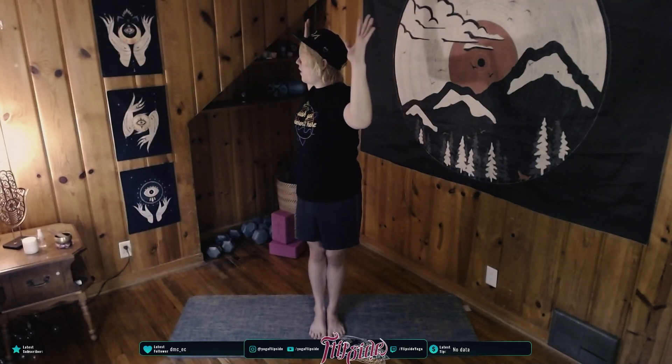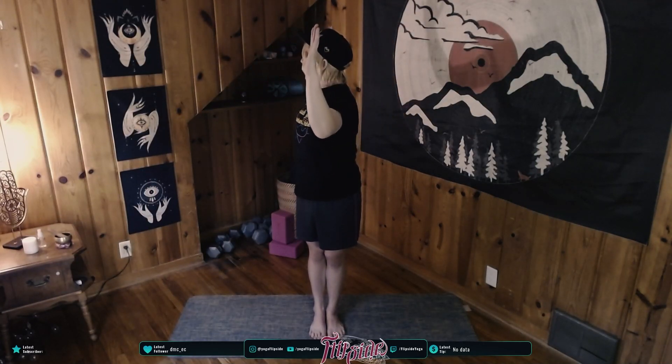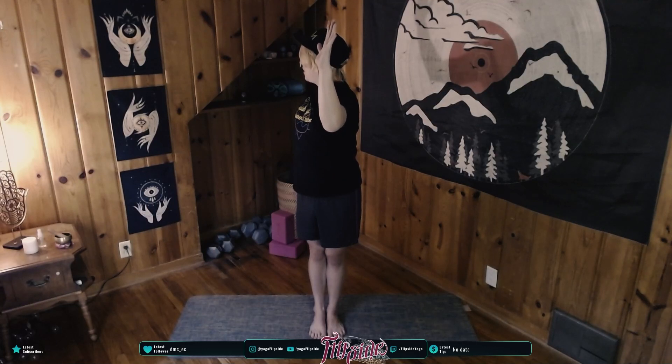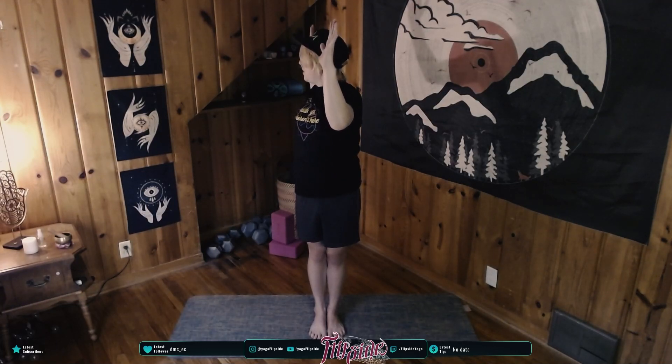Dig deeper into the arch in your back if you can. Restoring neutrality to your spine, keep your hands and arms exactly where they are — repeating our trunk twist on the right side, drawing our right hand towards the back wall, opening our chest up to the right side. On the inhale, engaging the twist, and on the exhale, realigning our hips towards the front.